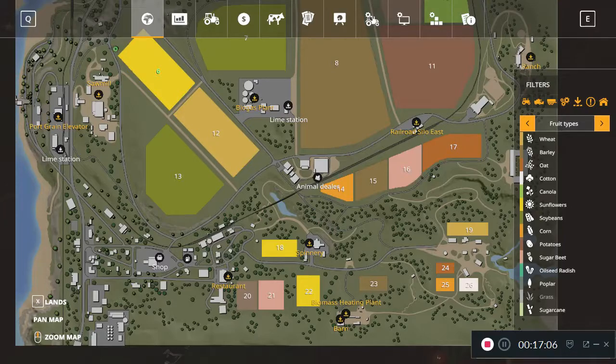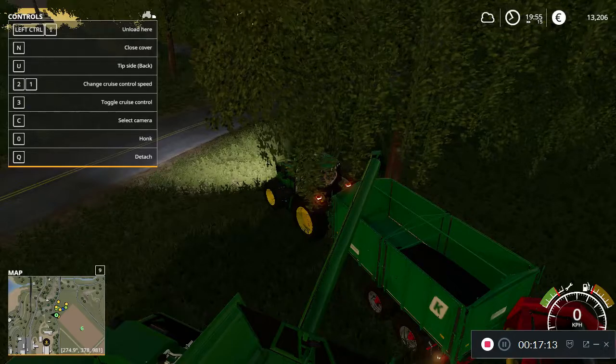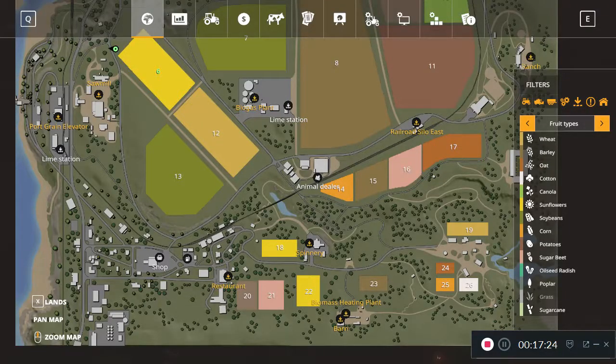Now I need to look this up. Okay, it looks like the ranch is offering the highest price now. So wait, hold on. Where's the ranch at? Where is the ranch? I think it is. That's the barn. Oh, there's the ranch. It's all the way over there. Oh my gosh. Yeah, I'm going to need to drive all the way over.